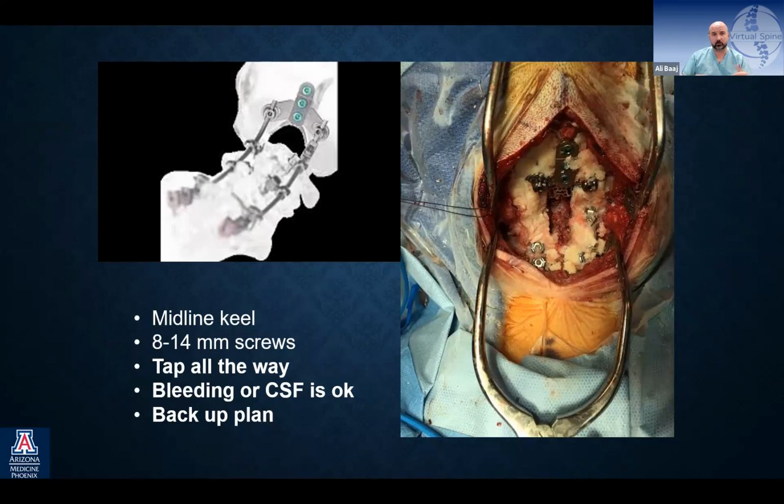And for a lot of you that do occipital cervical fusions, you know that if you don't tap all the way, you'll put in the screw, amazing purchase, and then the last two or three millimeters, you can't advance it, and it just spins. And that's because you didn't tap all the way, or worse, you didn't even drill all the way. So that is very, very important. So tapping all the way is key.